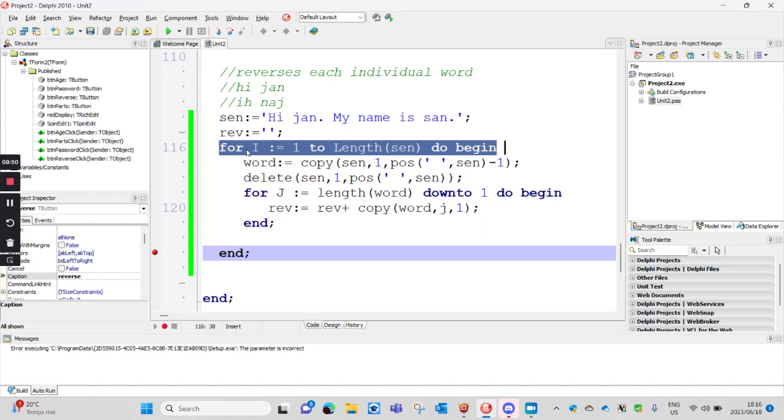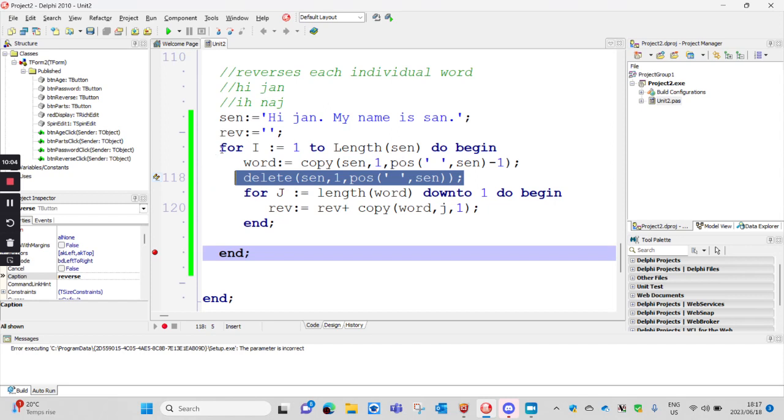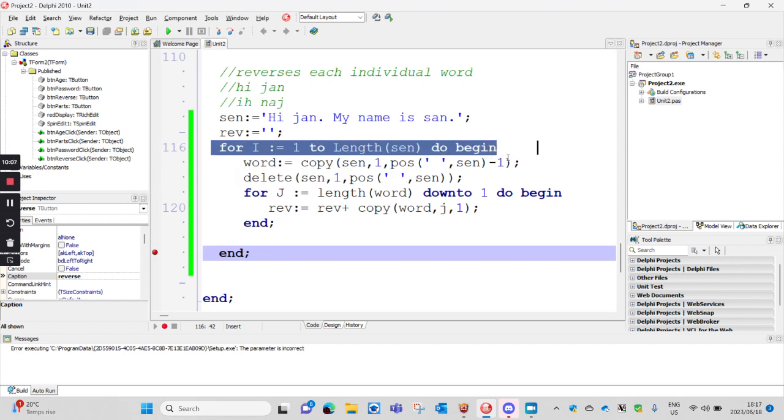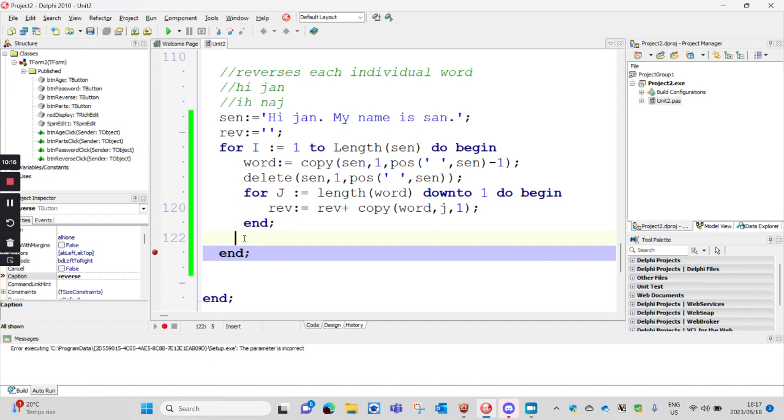We shouldn't actually want to use a for loop, but I sort of just went through the thinking process that we need a loop because we wanted to go from the first character to the last character. So you think for loop. Then we start doing this. Once you start doing this, you should think, ish, for might not be the best route. So we'll go back to it. But let's carry on our thinking process. So we loop through each word, we reverse it. Now I want to know, after we reverse the word and put it into reverse, what do we need to do before we can go to the next word?